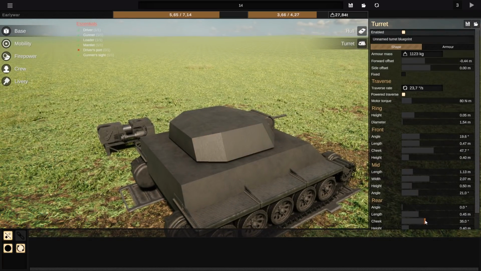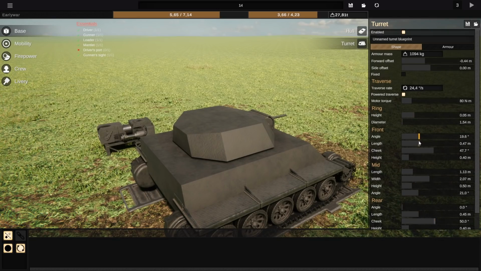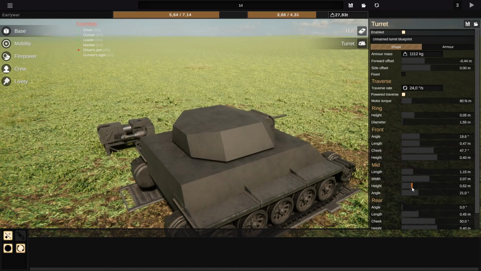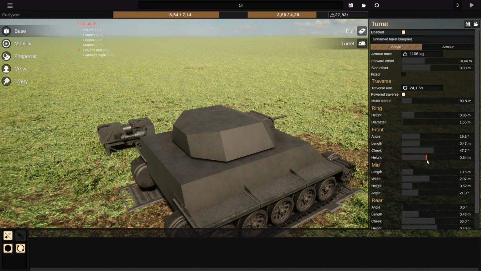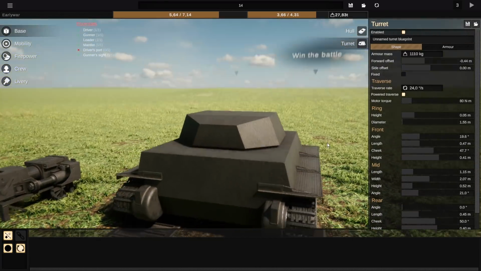When it comes to the back, I still want to angle the cheeks. And can I make the whole thing a bit less tall? Height. Yeah, I can. Let's also do that for the front. I don't want to have this thing stick out too much.